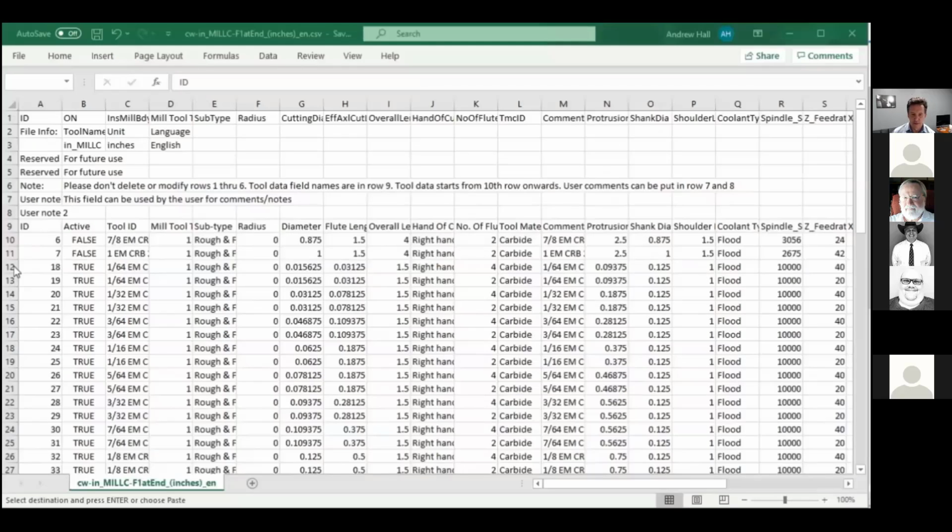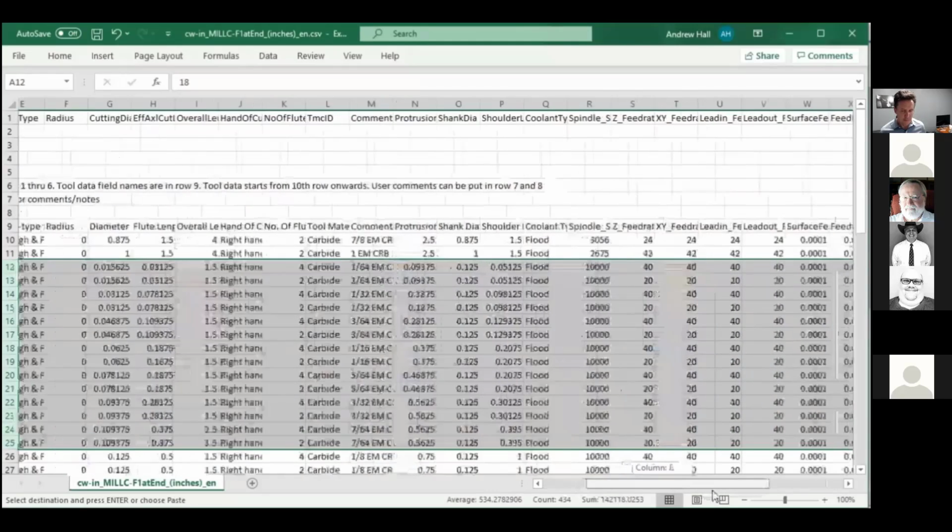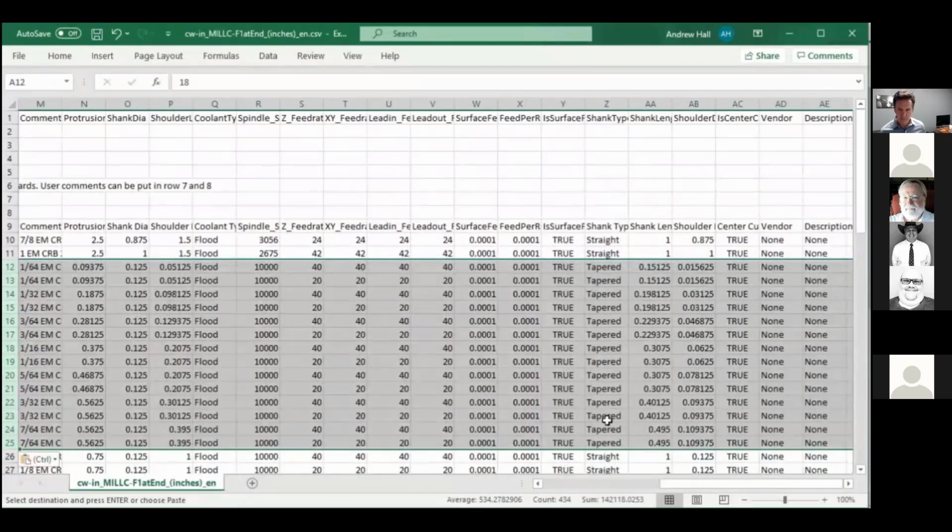Thank you. I can now go and open this file in Microsoft Excel and make the appropriate edits. Once finished, I'll save the file and come back to the technology database.